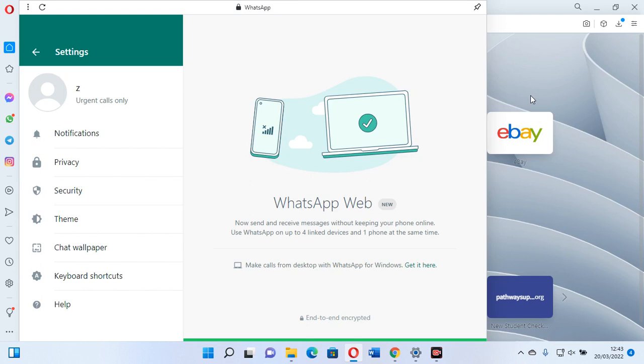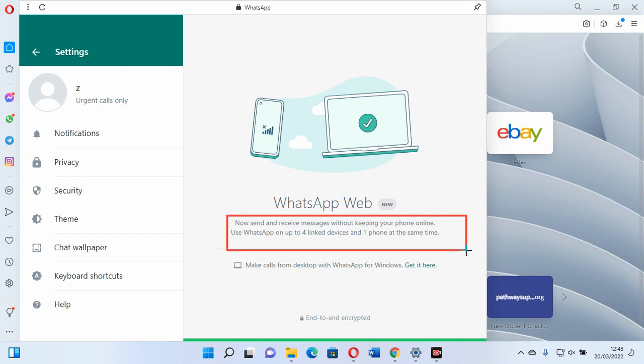As you can see now, these are features that WhatsApp updated a few days ago, and you can be using this one, and you can see this message here if you want to know more information about this. There is information here saying send and receive messages without keeping your phone online.